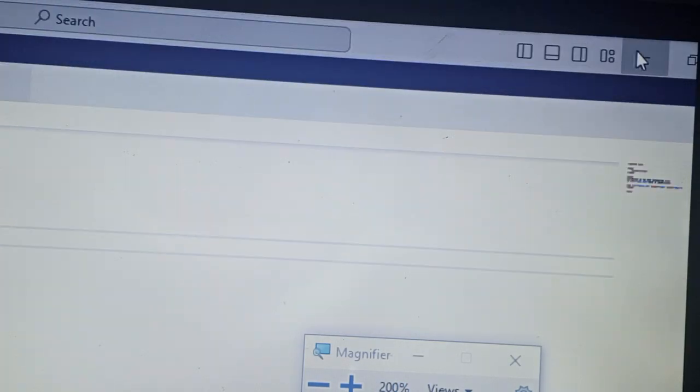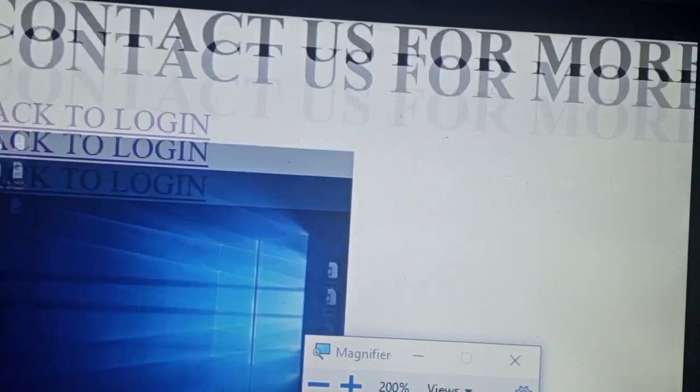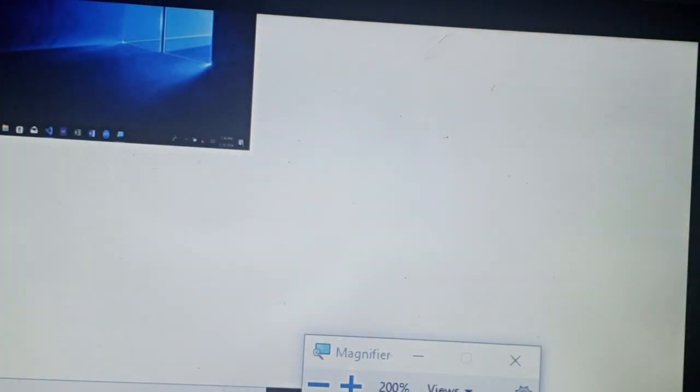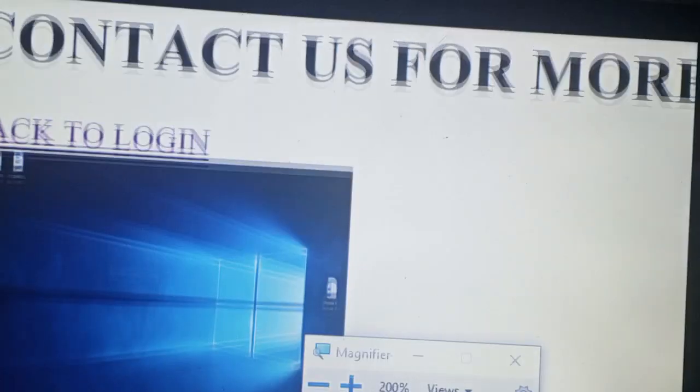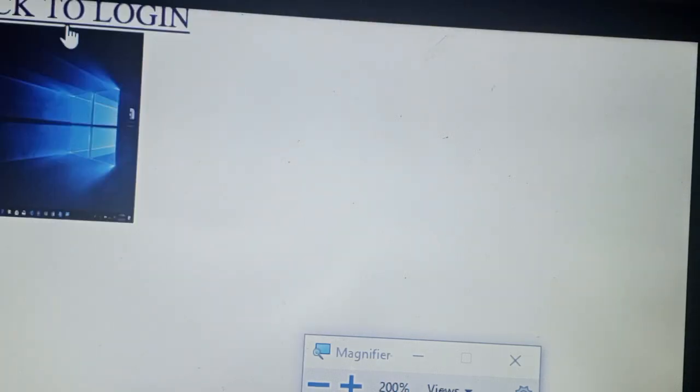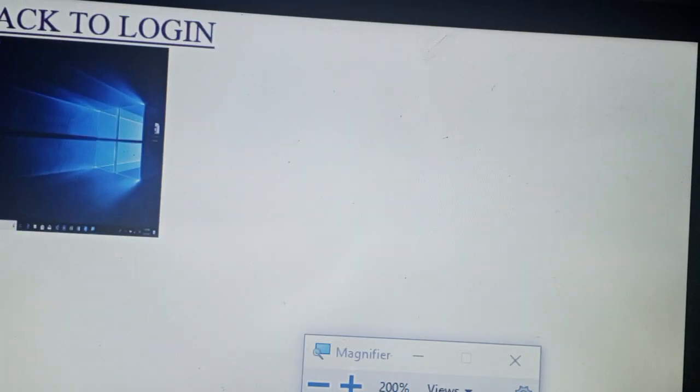Let's go to our published view. Refresh. Good. If we decrease it small. So the fewer pixels we use, for example, let's use 100. Let's use 100, you see. So 100. Notice right here, and you see, good. So we use the height and width attributes to play with the dimensions or resize a picture we insert.